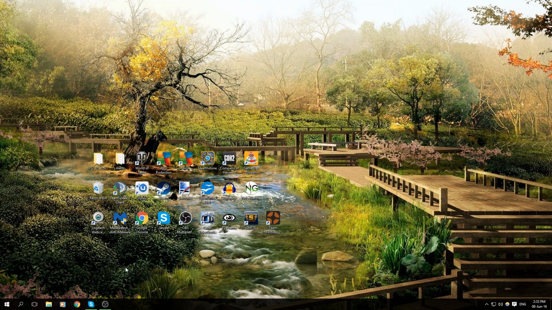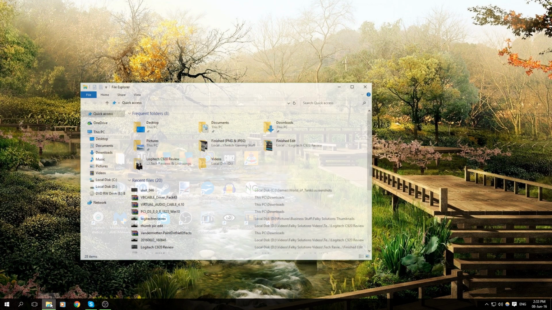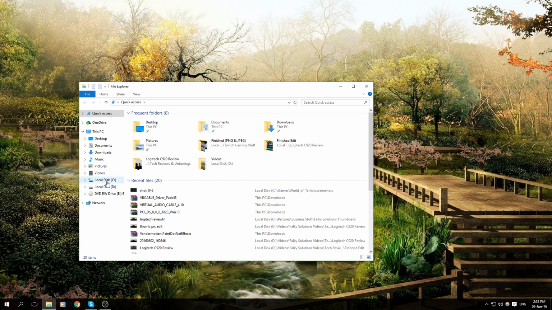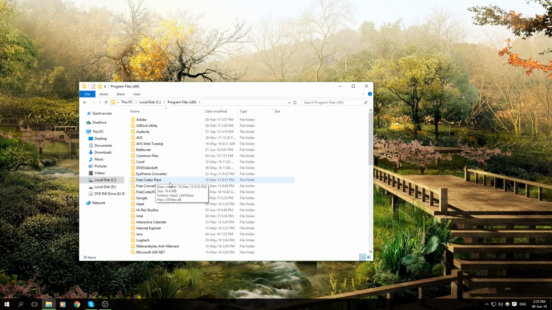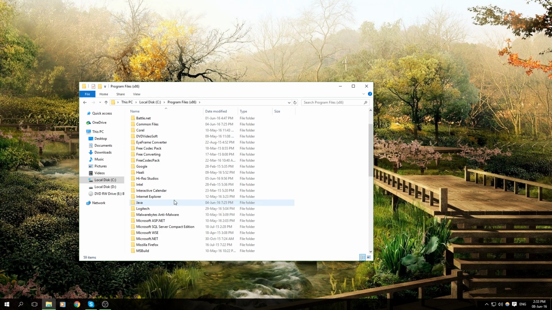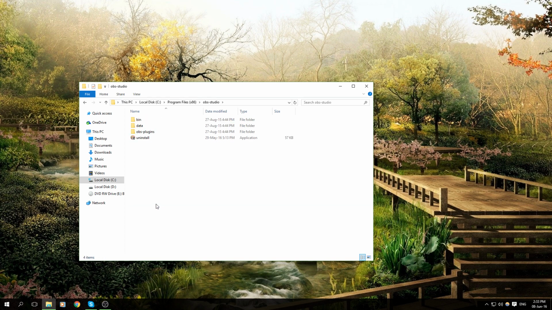Okay, the first thing I'll do is show you how to get there if you haven't got Windows 10 or Windows 8. All you do is go in File Explorer, go into your C drive, then go into Program Files (x86), and then you want to find your OBS Studio, which is there for me. Obviously this location might be different from wherever you installed it, so just go to wherever you installed it, but nine times out of ten, if you leave it automatic, it will go into this area. Then click on bin.